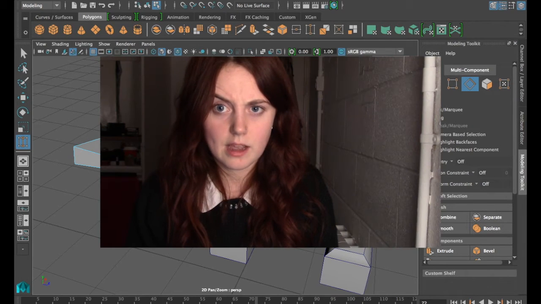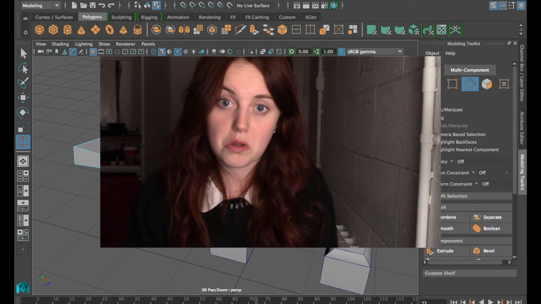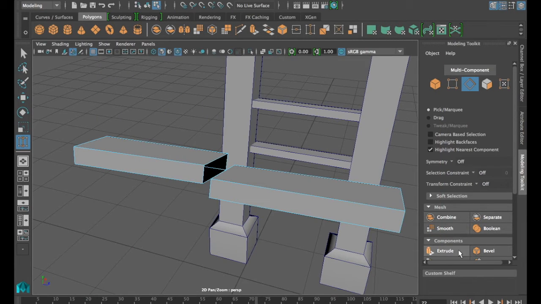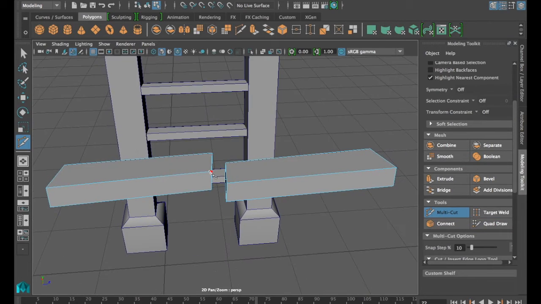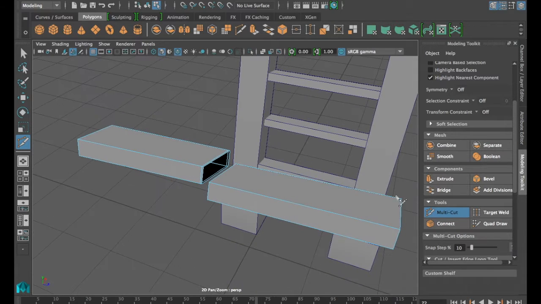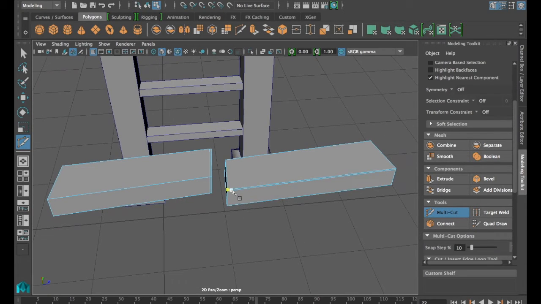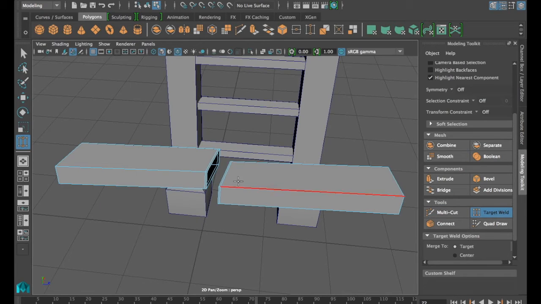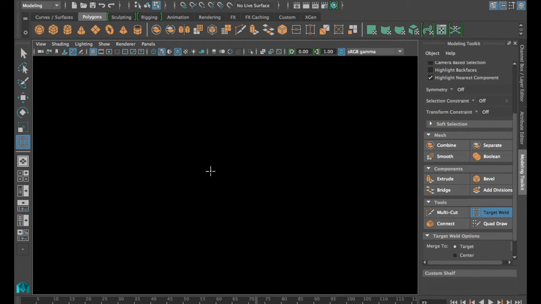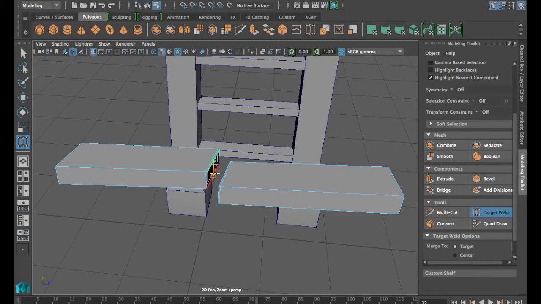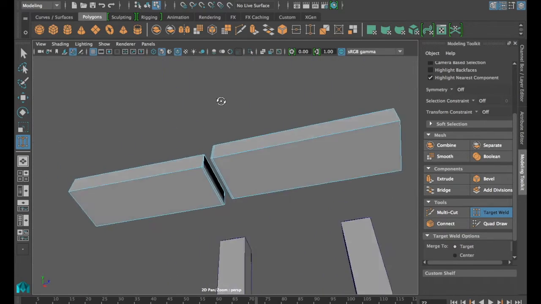Oh, then that will happen. That's not good. We don't want that. What do? Looks like we're going to have to make another little multi-cut, so that's fine. We'll use that when we use the control key. And to get all the way around, hold down the control key. Go like that. Oh, did we do it then? No, that went in the wrong place. Control Z, don't forget Control Z. There you go. And then target weld. Stop doing this. You want to weld it to there. There you go.